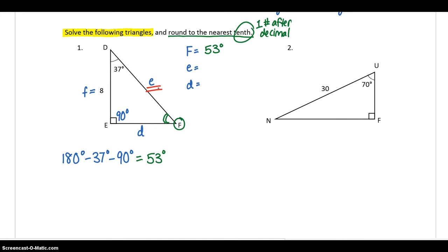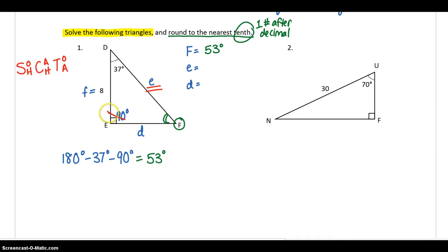Alright, to solve for side E, what I'm going to do is set up a trig equation. In order to set up a trig equation, I want to remember my trig stuff that we learned, so I'm just going to write SOHCAHTOA real quick, just to remind myself what those 3 trig functions are and which sides they go with. Okay, so in order to set up a trig equation, the first thing I need to identify is something called a reference angle. That's the angle we use to label opposite, adjacent, and hypotenuse.